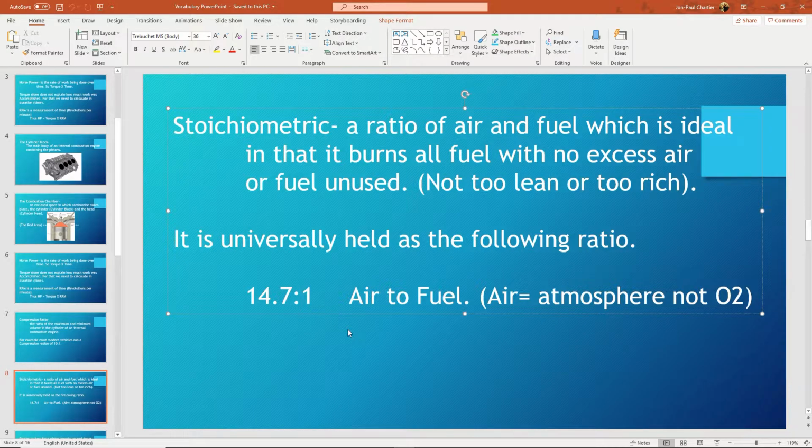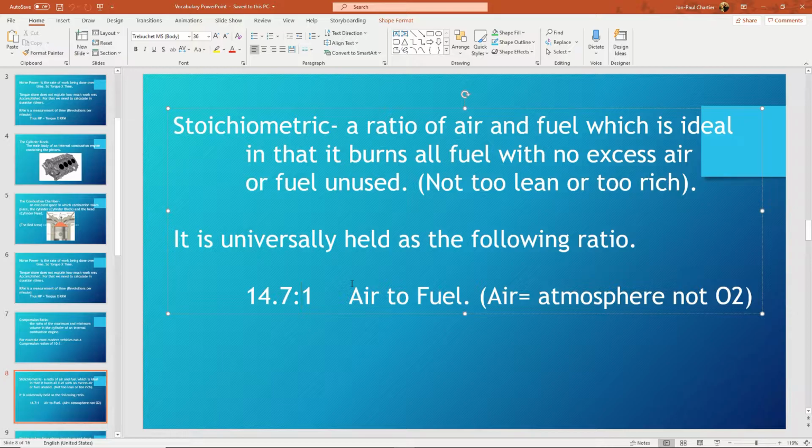This is the part where I would ask you what's more dangerous, running lean or running rich. Most people say running rich because you think, oh, gasoline could explode, it would be bad. That's not really how gasoline works. The problem when it runs rich is that we're not actually burning all the fuel. There's not enough oxygen, and we know that the atmosphere is not pure oxygen. The atmosphere is like 78% nitrogen, which is why those nitrogen tires are a rip-off. Anyway, we're talking about atmosphere here, just air, not O2. But if it was like 12 to 1, that would be a rich condition where there's too much fuel and not enough air, and it simply won't burn that fuel.